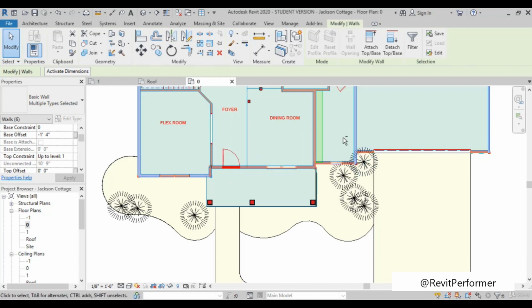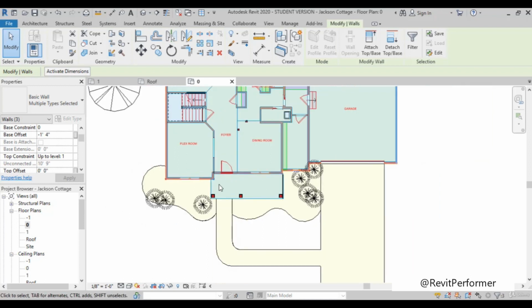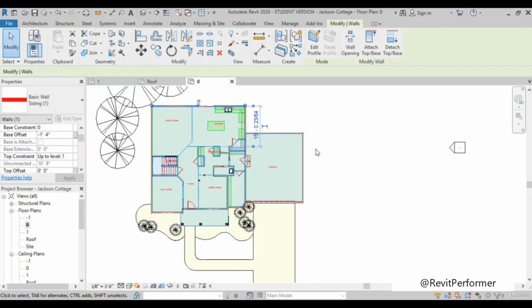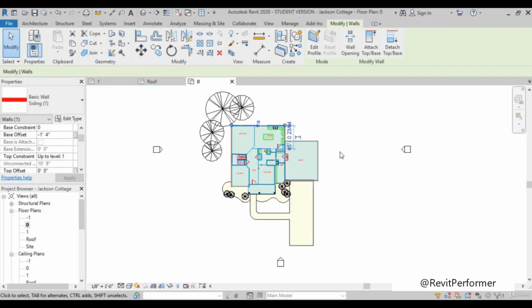For selecting you use Ctrl. For deselecting, suppose I don't want this wall, I just press Shift and click it. This is the subtract selection, according to you.